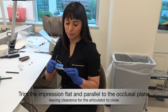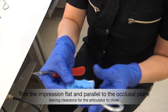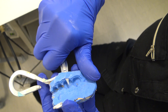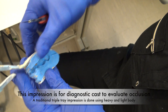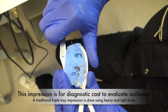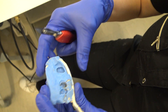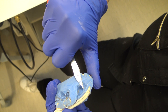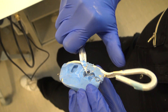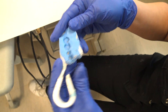The first step is going to be to trim it parallel, so we want to get rid of these little ridges and bumps to make it very flat. This is a slightly different example — we're not using a heavy and light body impression, we're using putty because all we're doing is trying to send an image of the level occlusal plane that we made for this provisional. Once we have it a little bit more leveled, we can pour it up.